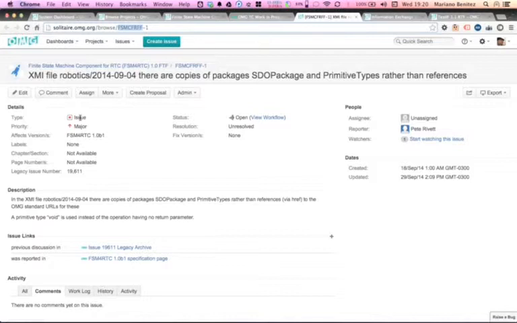Issue is a term that is used widely in JIRA, and it may refer to different things. In our case, the issue type, which is in this case issue, is the things that you have to fix.